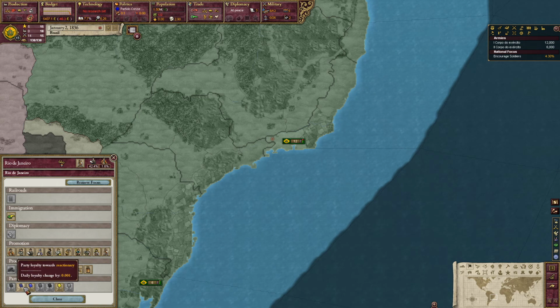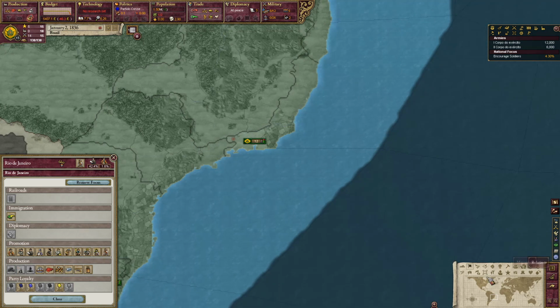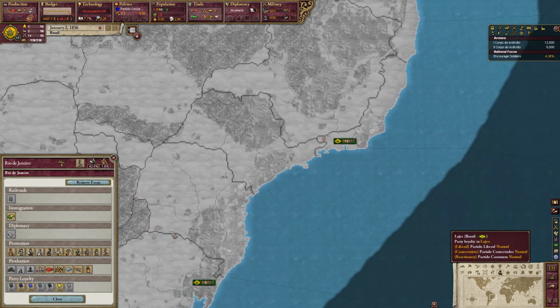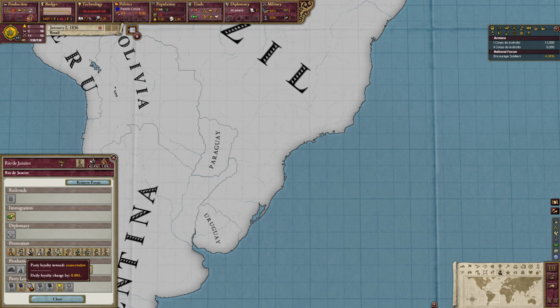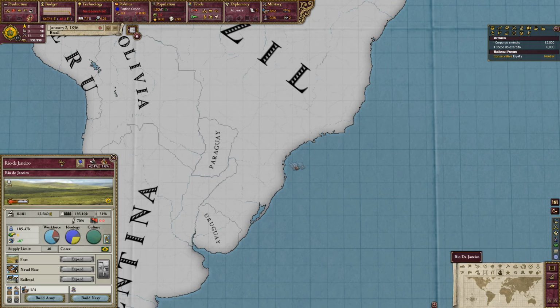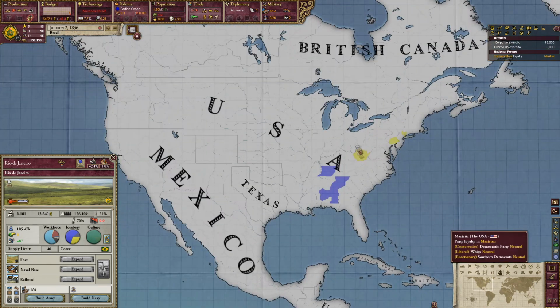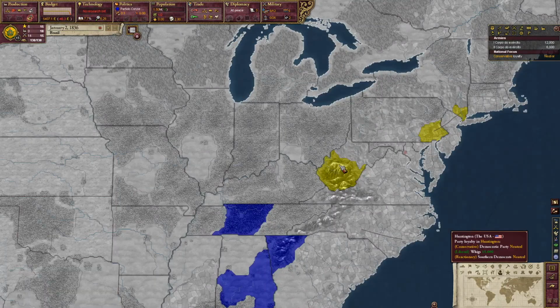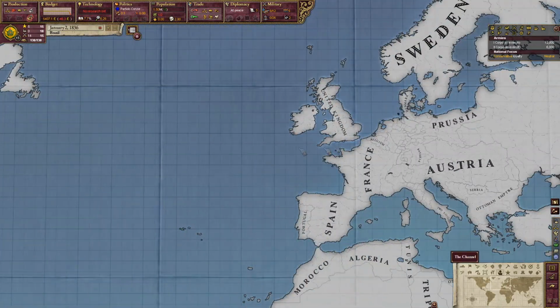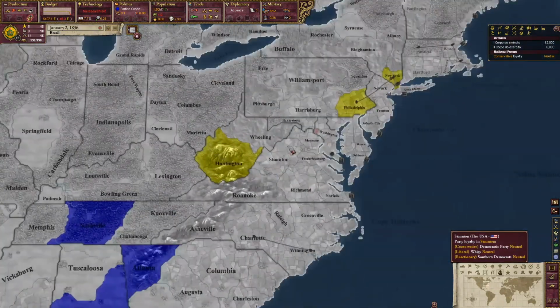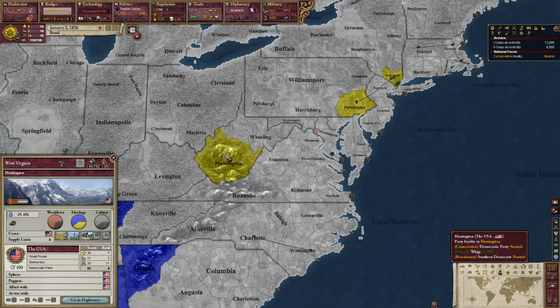And party loyalty. So let me click to the party loyalty map mode down here, which is like this little ballot box. So you can pick party loyalty here. As you see, everything's neutral for the most part. But I'm going to use the United States here as a good example, because they're one of the areas in the game where it's predetermined. So if I click here in West Virginia, you can see that here in Huntington, 39% of the people are liberal, but there's a 15-point weight towards people being liberal.